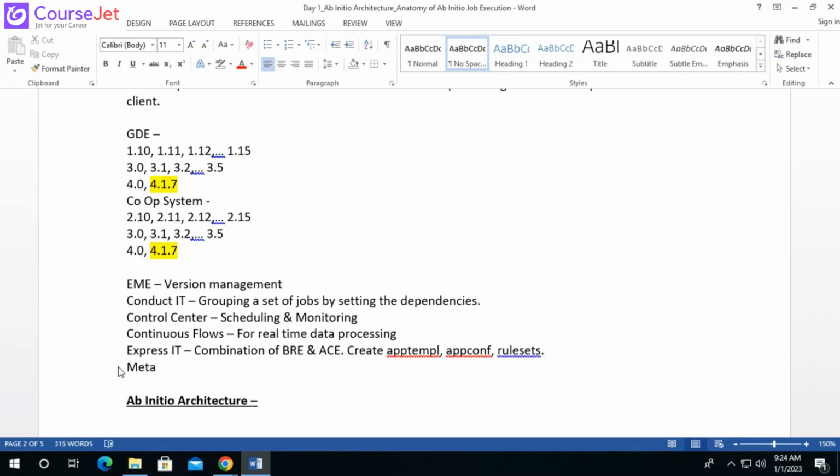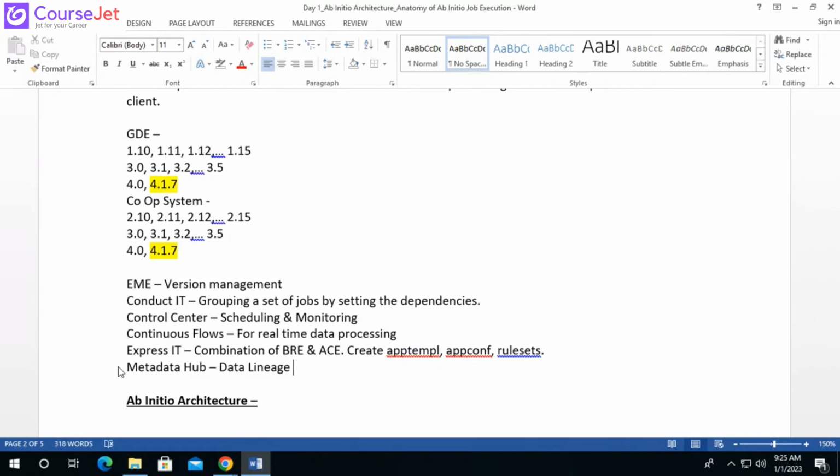Then we have Metadata Hub, which is used for data lineage. Most projects use this for data lineage, to see how the data from the source gets transformed and loaded into the target system, and to do impact analysis. Impact analysis means that when there is a change in a source or target attribute, such as an addition of a column or a change to a column's data type or data size, we ask what the impacted jobs are.